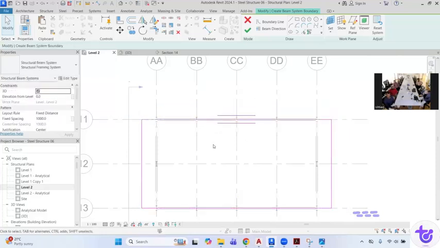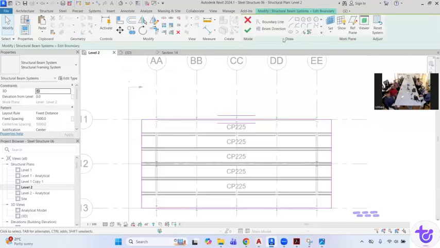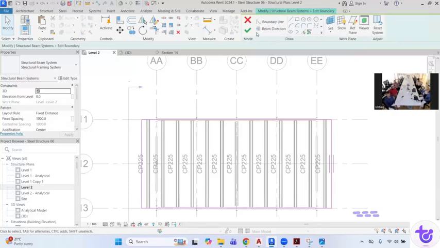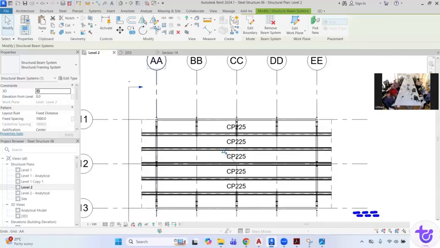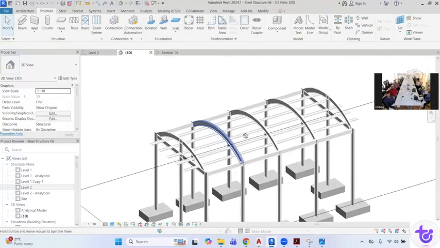But in this way, I believe it is not actually going to follow the curvature. Not following the arcs, no. Actually, let me change the direction. This is the direction now. Either way, that's okay. No, the direction was okay before. But it is actually not going to follow the curvature this way.